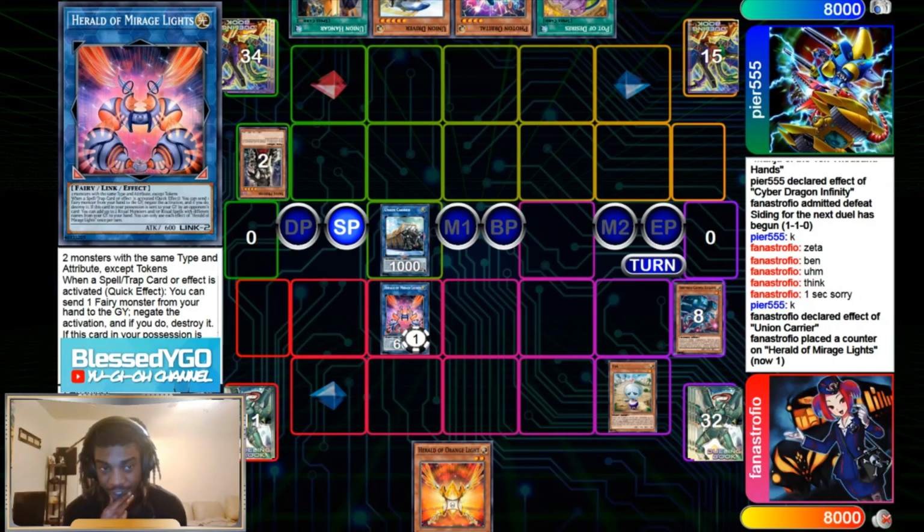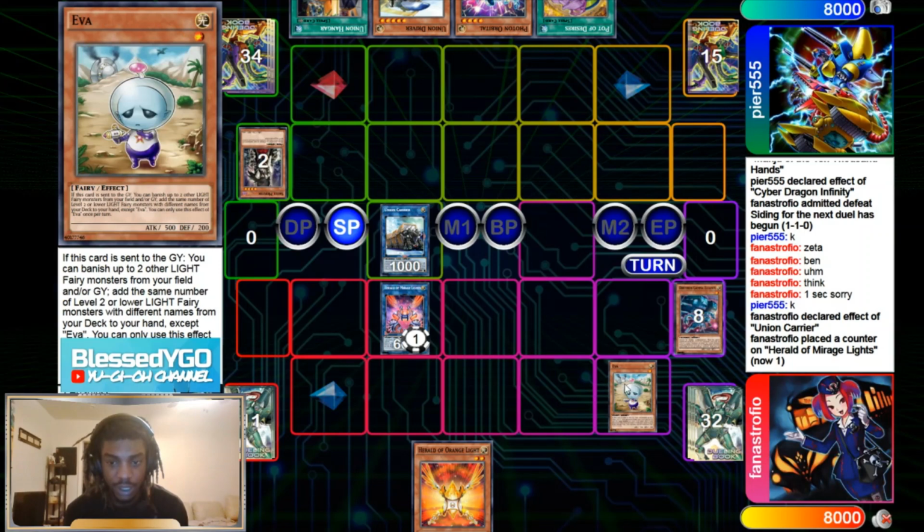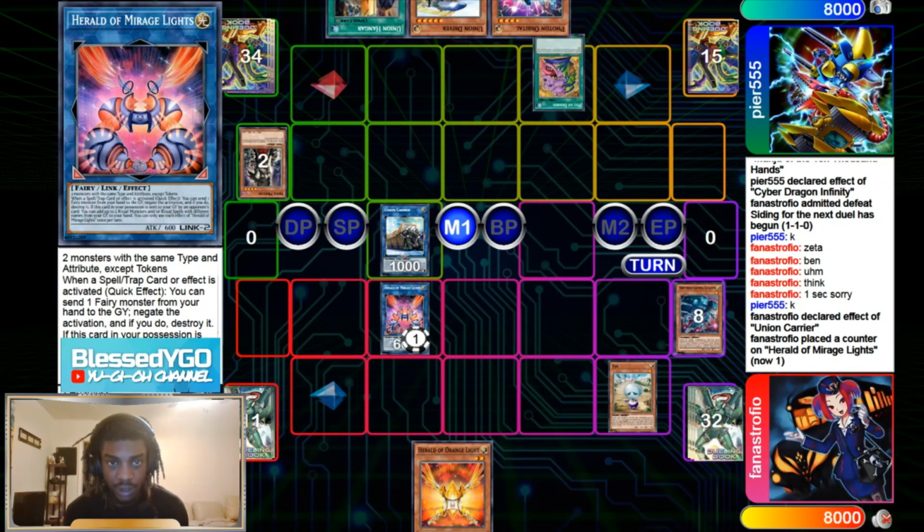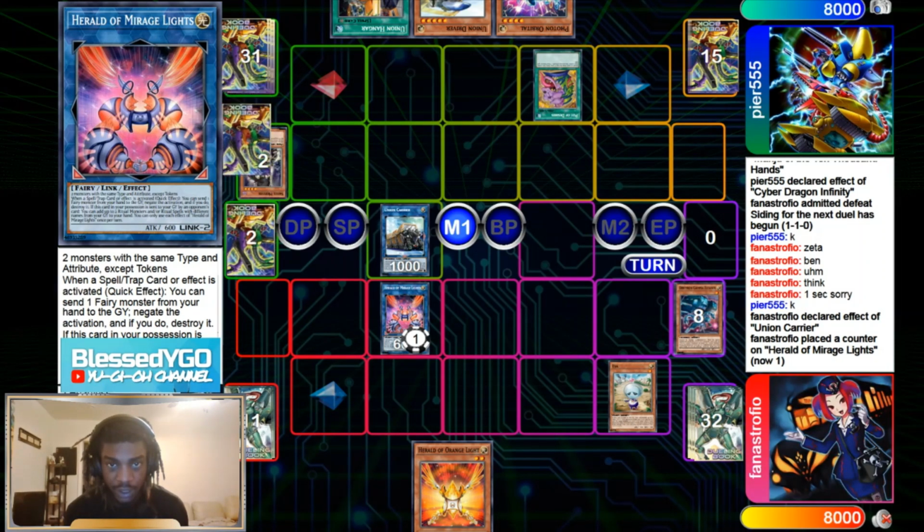Oh my god, it's so good. So right now he has 1 negate, but he'll have 2 negates once they get rid of Mirage. So he draws Hanger for turn, and he's gonna Desires, banish for 10.